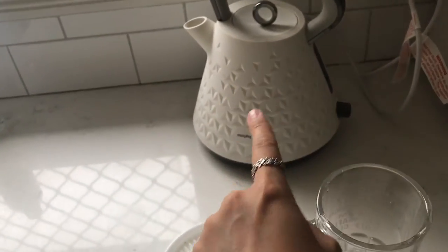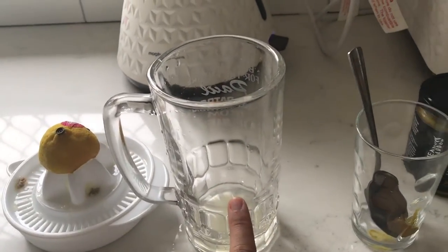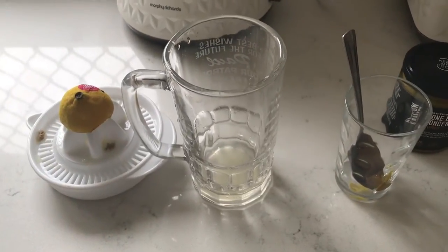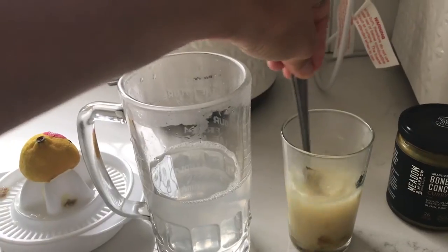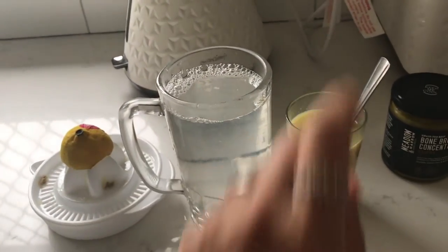And I pop in there, and then I'm just going to be adding the hot water in both of them, at least up to about here, and then I just add cold water from the fridge. So that's my hot water done, and then once I pop the hot water in, I just mix this around till it all dissolves. Cold water has been added into both now.